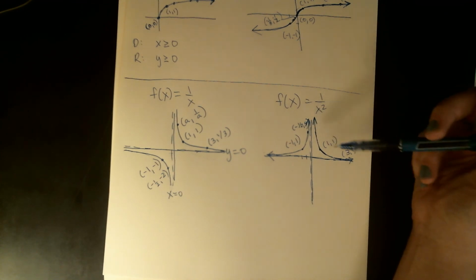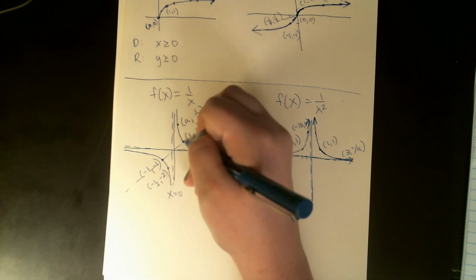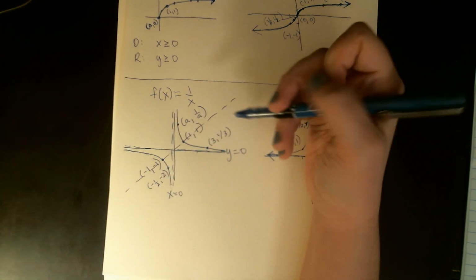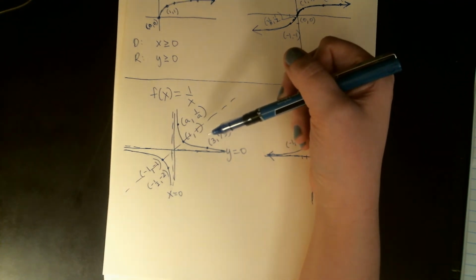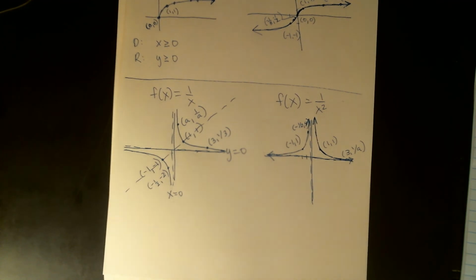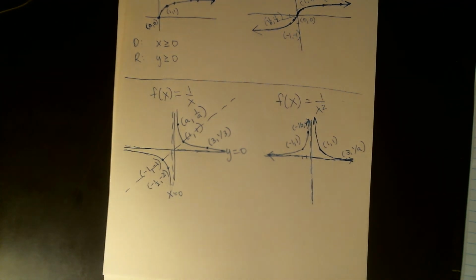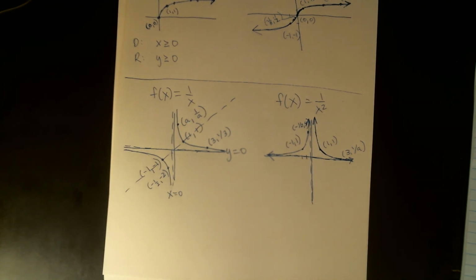And we do have some cool symmetry. This one is even. This one I think is even cooler because we don't see it that much. This is symmetric across y equals x. If you fold along that dotted line, the two halves will meet up perfectly, or you can picture flipping it over that line and it should look exactly how it looked to begin with. We haven't really talked about why symmetry across y equals x is an important thing, but we will, so just keep your eyes open for it.